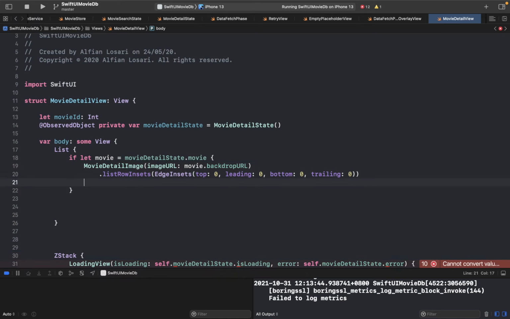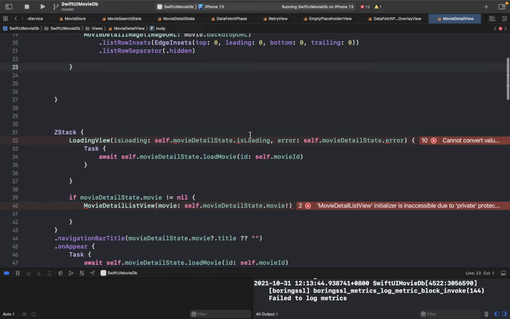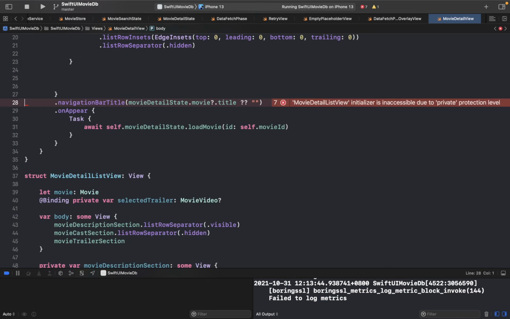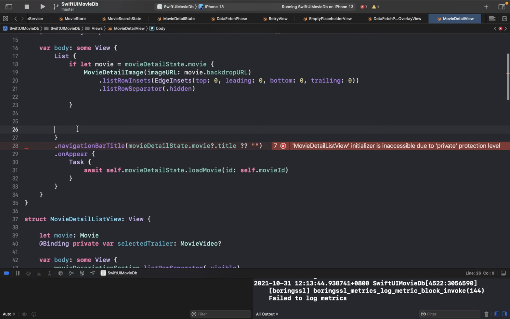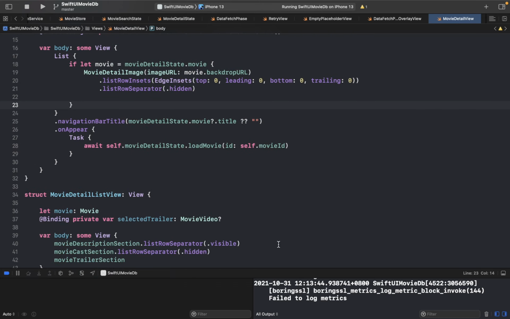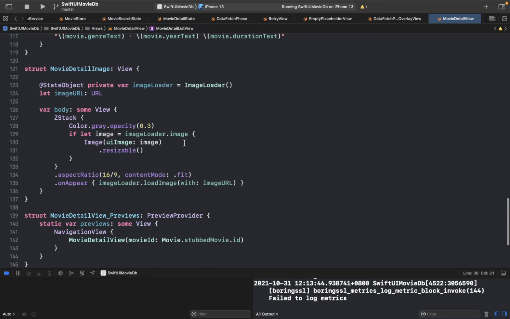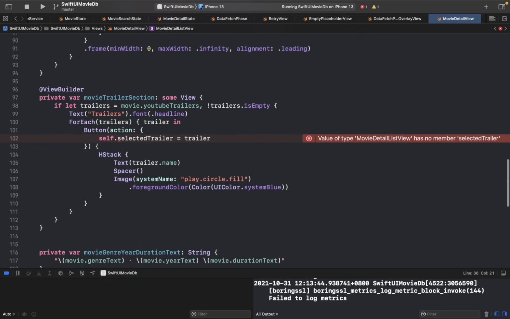And for the movie detail image, let's add our list row separator modifier with visibility of hidden. And then here, let me just remove this HStack. Let's change this binding. Instead, we just pass the URL instead of the movie video optional. Okay, it should be an optional URL. And here we need to fix this.